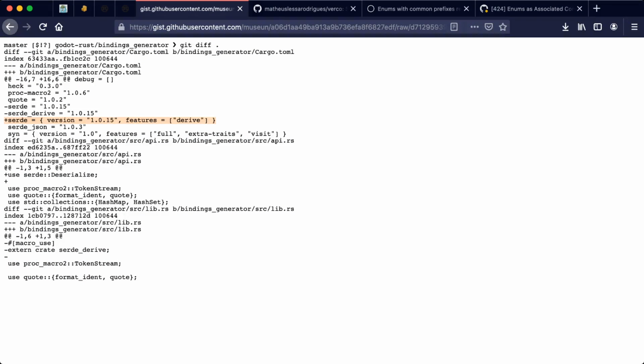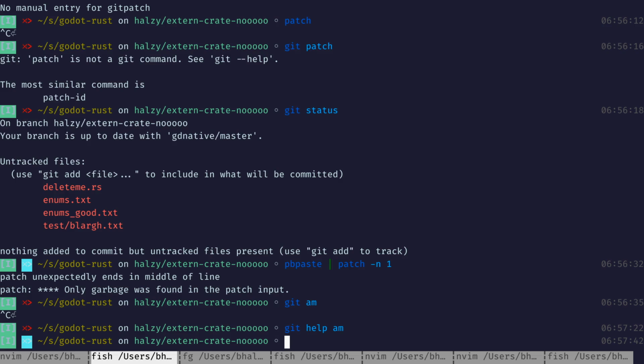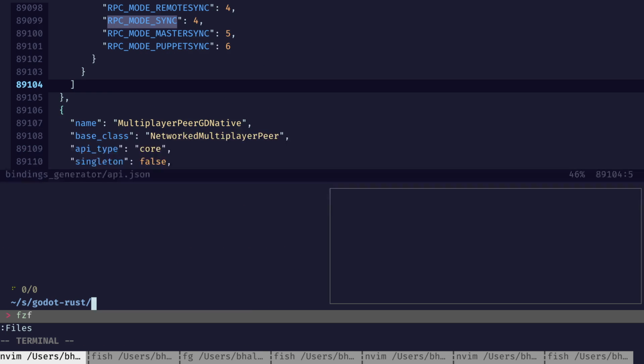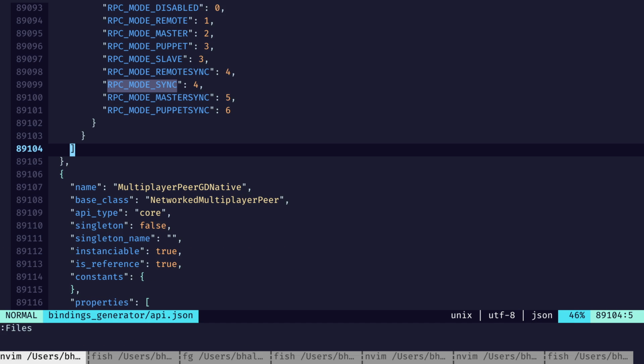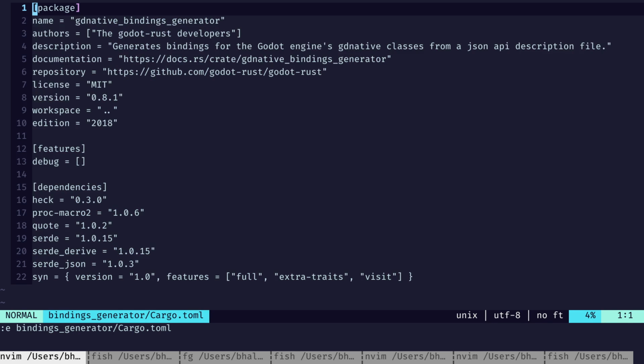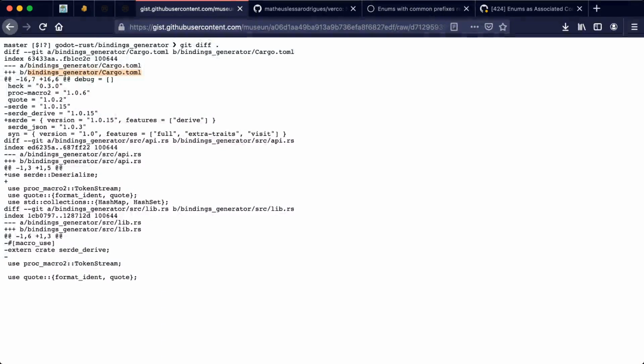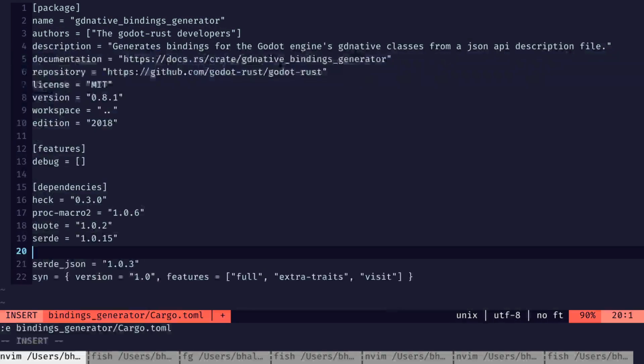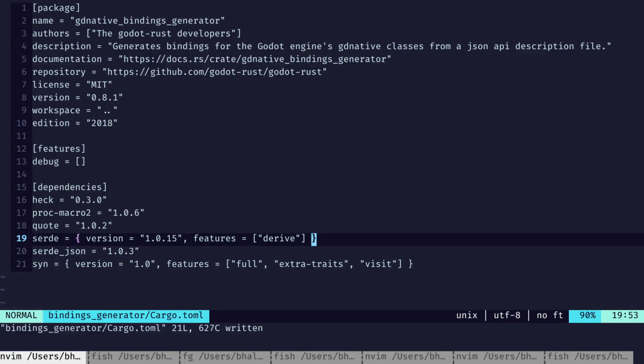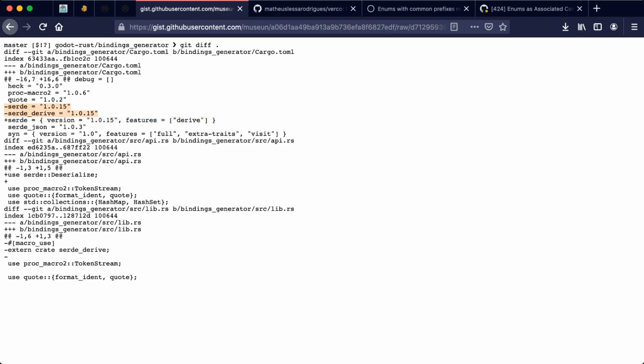Binding generator, cargo.toml. Getting rid of serde derive here. And this is going to be, let's just copy the line. There we go. Okay.